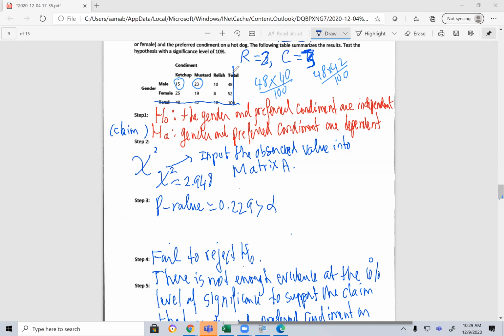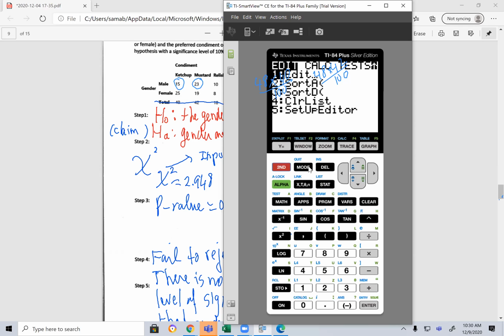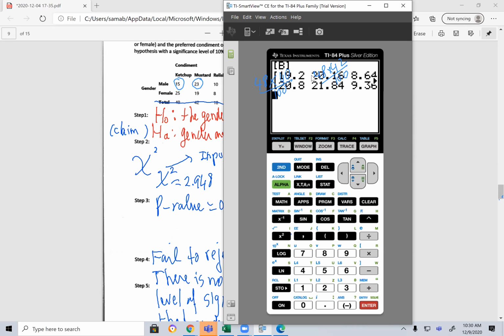However, guys, when you did the p-value method, you already have the expected values, and let me show them to you. So if you go to stat now, let me just quit. If you go to second, matrix, and B, it's 2 by 3, press enter, here you go. You have the values, 1, 2, 3, 1, 2, 3, 6 expected values. So you can get the expected values from the calculator. So if you're doing your homework online and you are asked to find the expected values only, you just put the observed values into matrix A, and then you run the chi-square test, and then go back to the matrices, and you're going to find that B was generated for you just like we did in here.